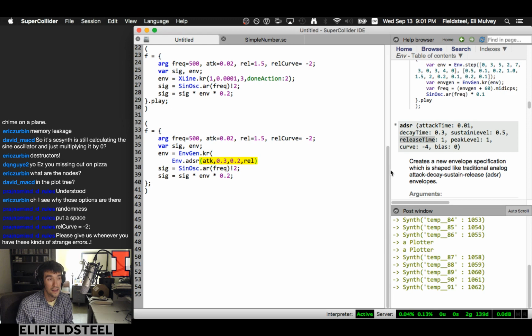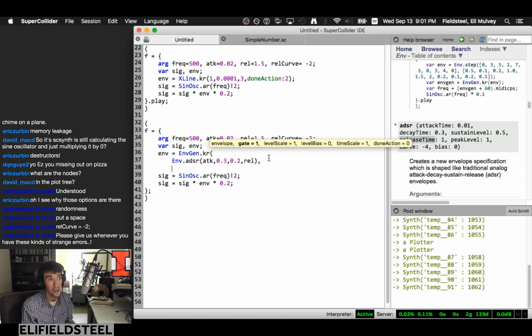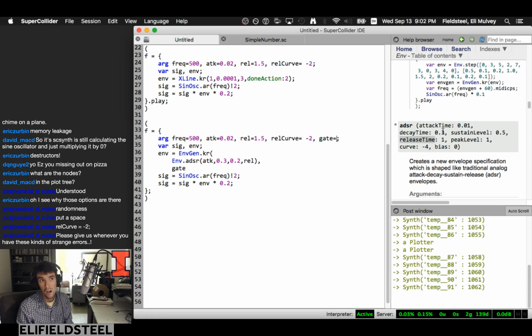Okay, and then because this is a sustaining envelope method, we need to provide a gate. A gate is going to be an argument. You might as well declare it right now. Gate, we'll set it equal to 1.